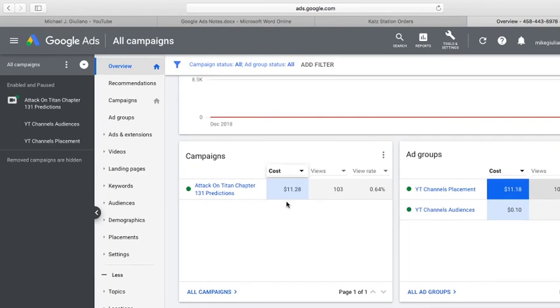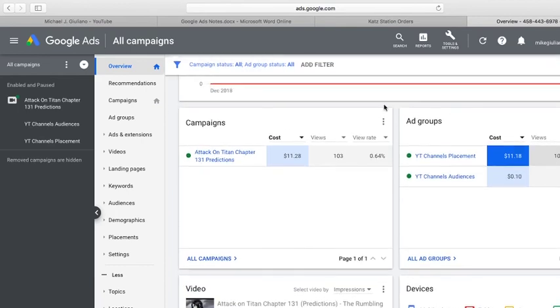And then here's my cost. Your cost can vary. Like I said, my daily budget was $5. Here it's $11.28, and it's only been running 2 days. Sometimes it goes a little above or a little under, but in the end, let's say you do a week, if you're doing $5 per day, it's going to be right at about $35. It's not going to be $50 or something like that, because then you'd have to dispute that. Some days it might be $4, another day $6, another day $4.50, another day $5.50. It's right around your $5 budget, or whatever your average daily budget is.